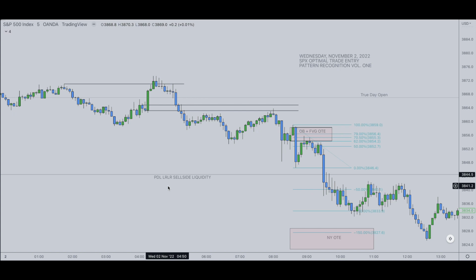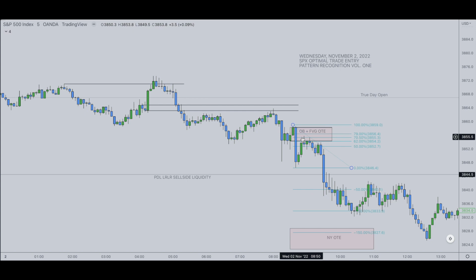Now, one thing to note here, very important, is this is the previous daily low, and this is in the form of a low resistance liquidity run on the sell side liquidity, meaning we have higher lows across the board on this side. I'll go back to the chart, but you'll see a low resistance liquidity run is just liquidity waiting to be taken out. And since this is perfect delivery here, as soon as we come up, we trade below it. So we're looking for a run on a previous daily low.